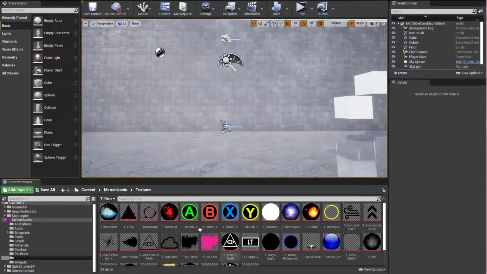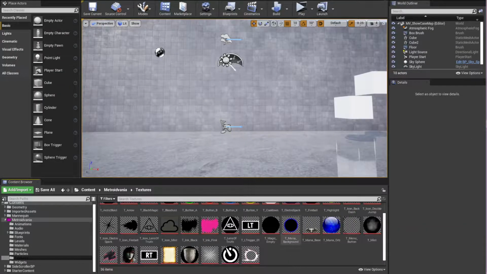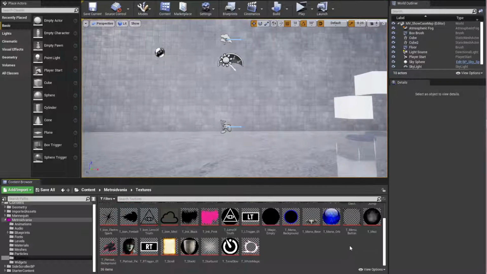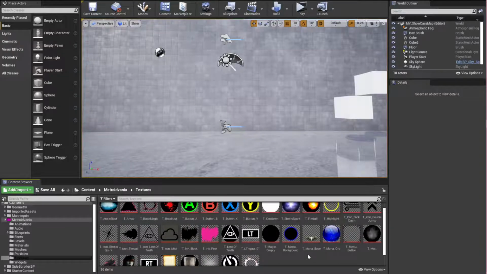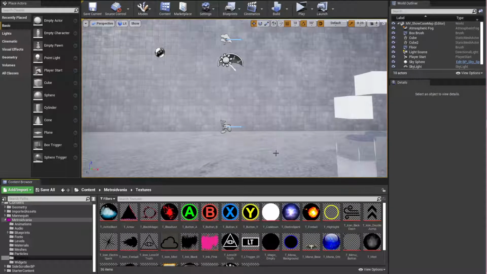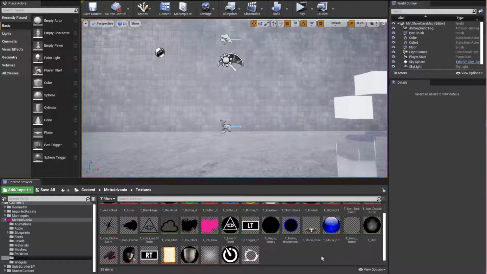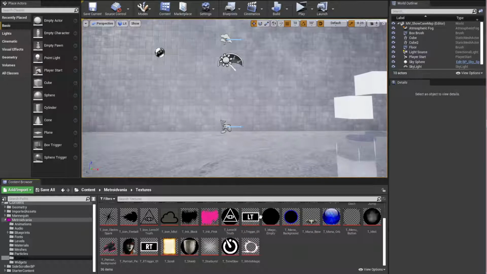The ones used in the HUD so far are the black magic, the cooldown, the magic empty, mana background, mana orb, mana base, the white magic, the portrait pick, portrait background, the triggers, and the cooldown, as well as the starburst.